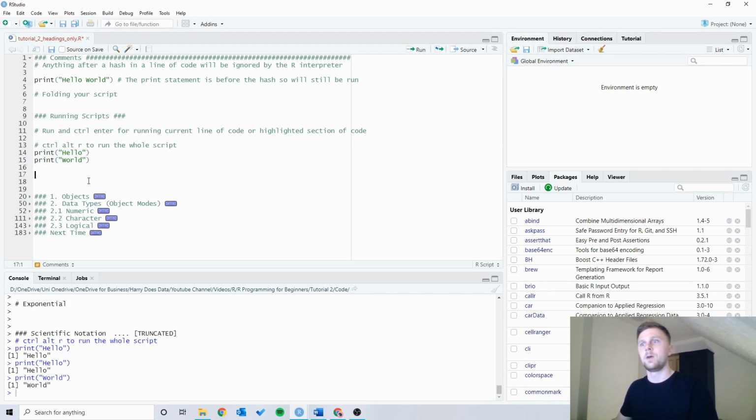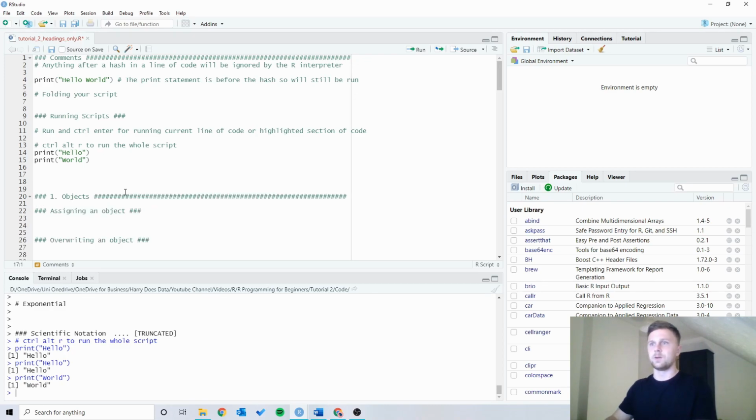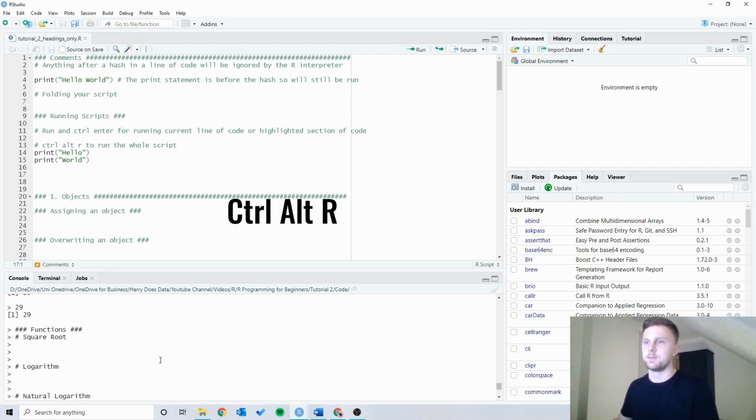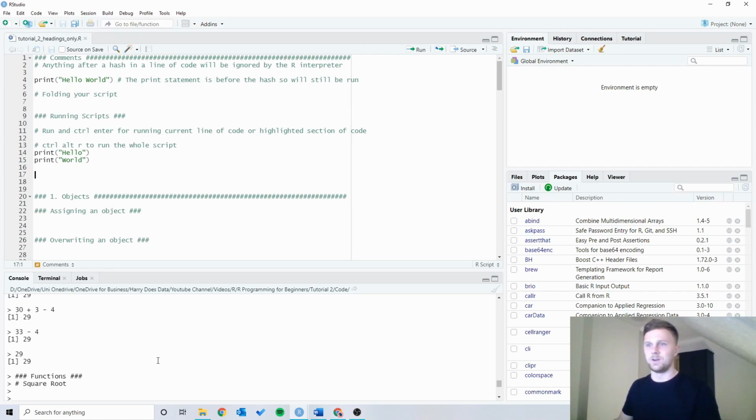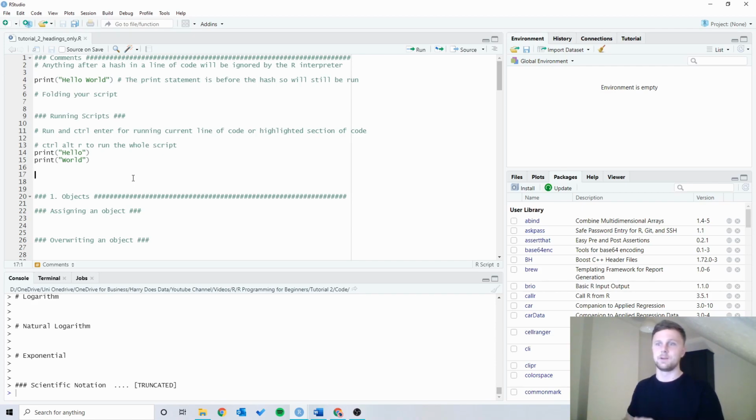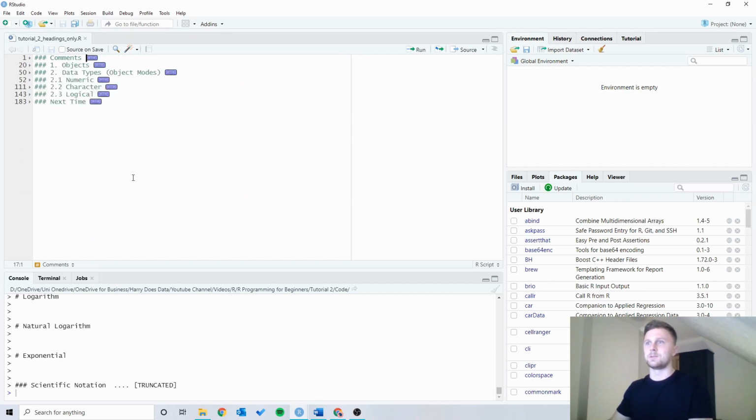and that will run. And if you want to run the entire script, then you press Control Alt Run, but be careful here. You need to make sure that all of your foldings are unfolded before you run the entire script, otherwise you'll enter a debugging mode. So if we unfold everything, Alt Shift and O, and then press Control Alt Run, then that should run the entire script. Now, obviously there's not a lot to run in this script at the moment, but when you have a whole process that you want to run, that's how you would run your script. Right, so let's just fold everything back up again, Alt O.